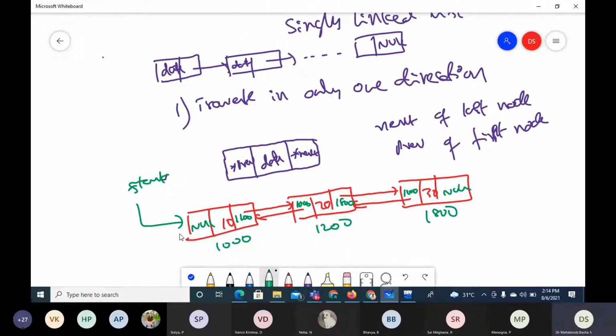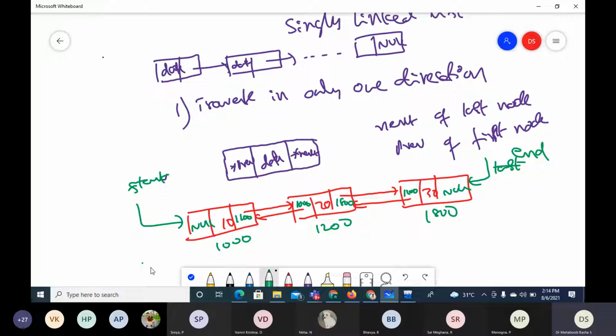And if you want, you can also have two pointers, like a last pointer or end node pointer. You can have an end pointer to the last node and a pointer to the start node. But as per the requirement, you can have whichever pointer you want, but at least there should be a pointer to the first node. So this is how we manually represent it.